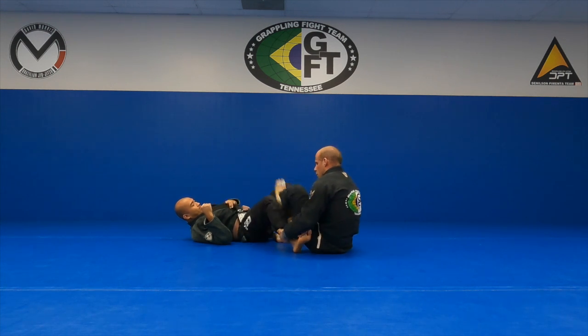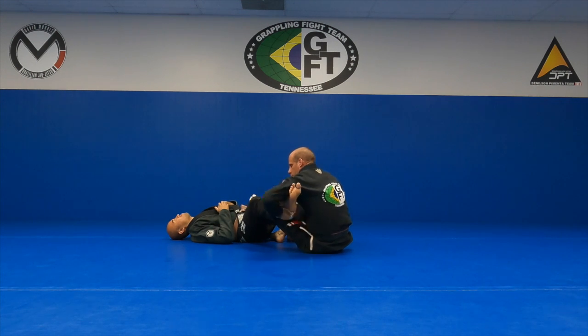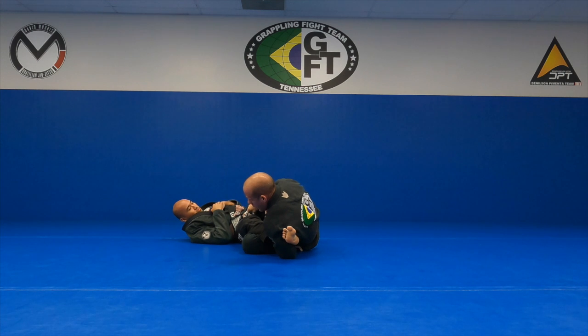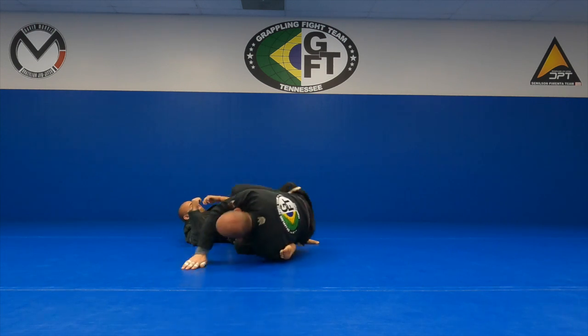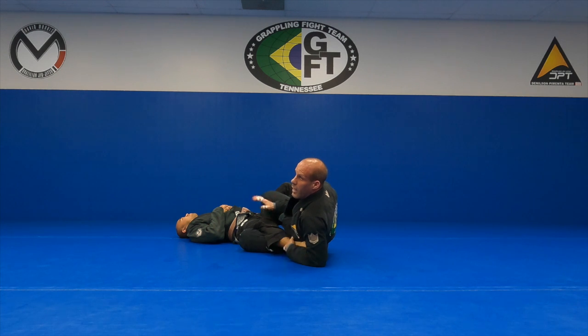I can adjust this foot, and I just get this leg. From here, just want to just hold it. Now I've got some pretty good control over him. Here. It's going to come on quick. I just want to make sure I capture his leg. I can fix the positional stuff.